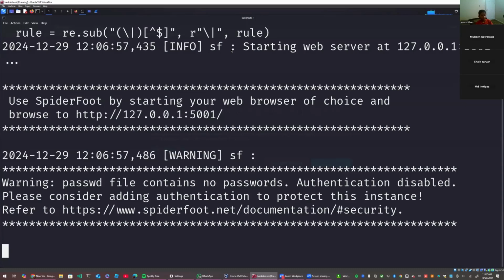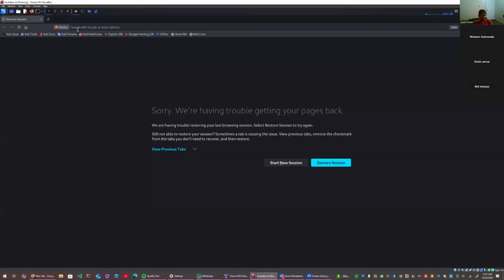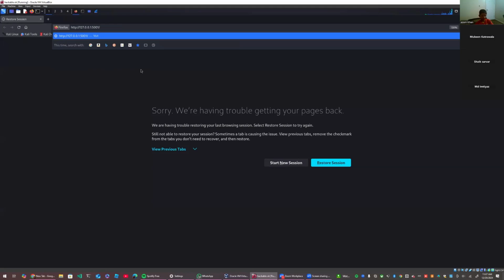Okay. So after this runs, we will see this. Copy the link with Ctrl+Shift+C and then open Firefox and just paste it over here. Ctrl+V, enter.